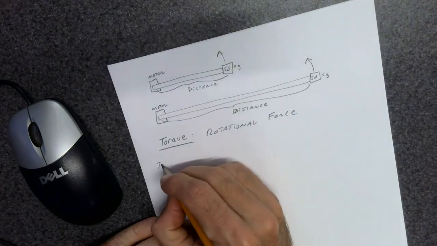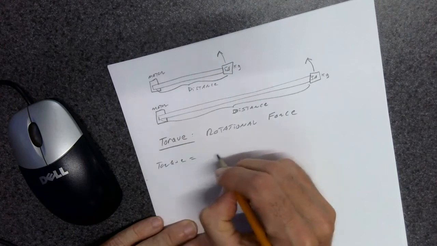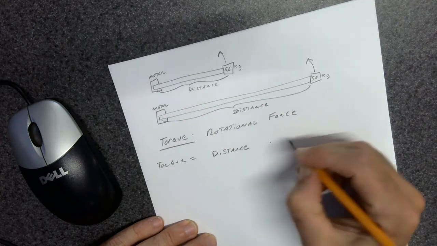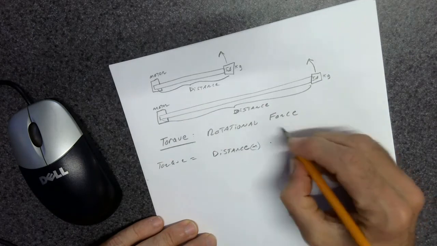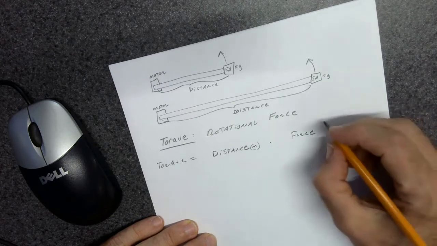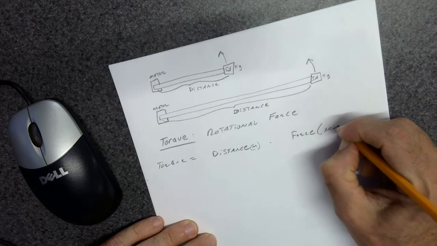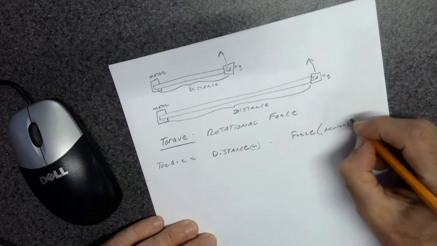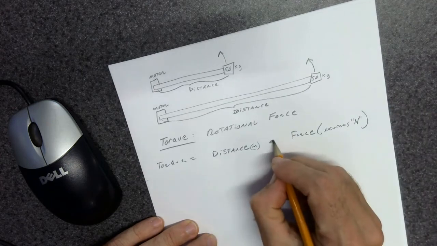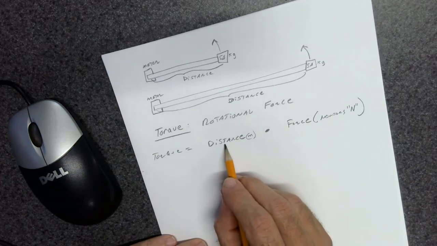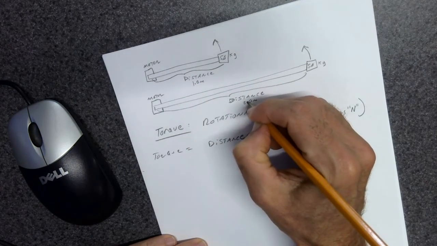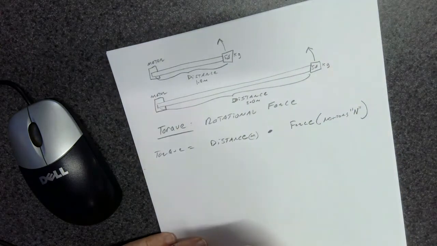All right, so if we want to calculate torque, torque is going to equal the distance the object is away from the point of rotation, in meters, times the force or the weight of the object, basically, in newtons. Newtons may be a new unit for some. It is abbreviated just with a capital N. So distance is pretty straightforward. We could, for example, say, oh, this is 1 meter and this is 2 meters, and we know what that is. And if it were in inches, we could change it to meters, etc.